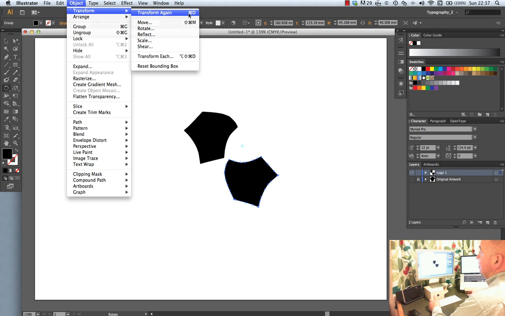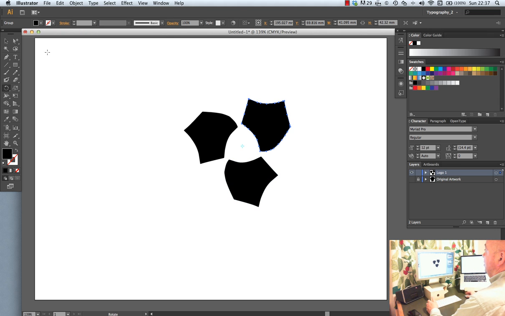You'll notice that on a Mac this is accompanied by the Command key and a D. So if you wanted to use the keyboard option, you could press Command D and it would do the same thing. Because it's the first time we're doing this on video, we're going to do it via the menu. So let's go Transform again, and you can see that we have an interesting shape already that we can call a logo or a graphic.